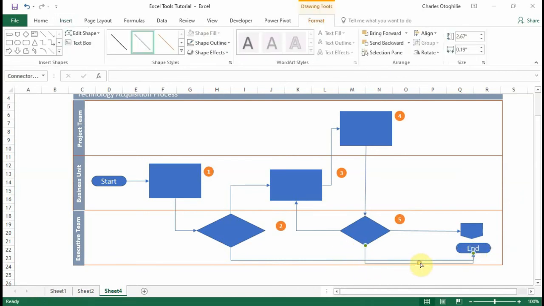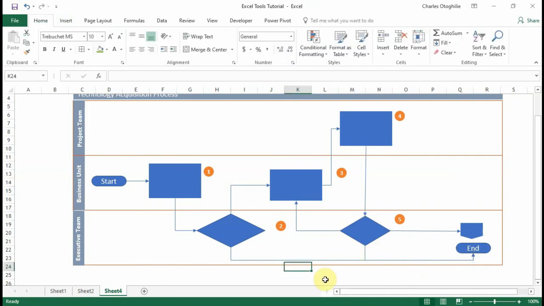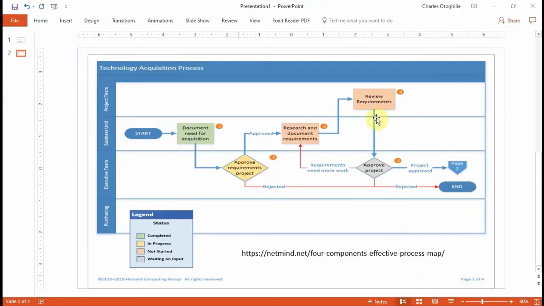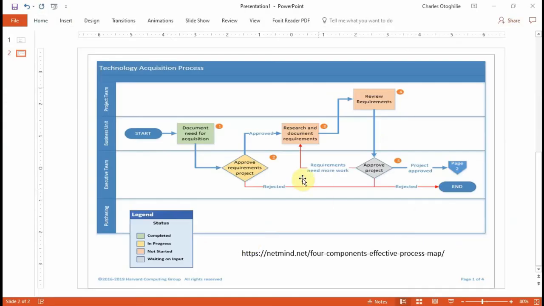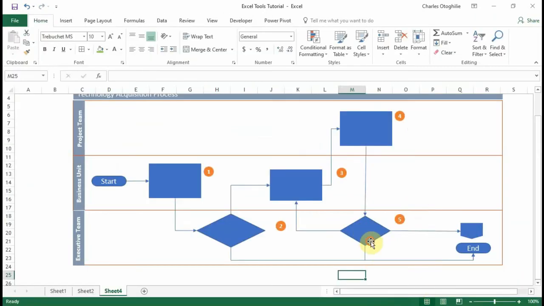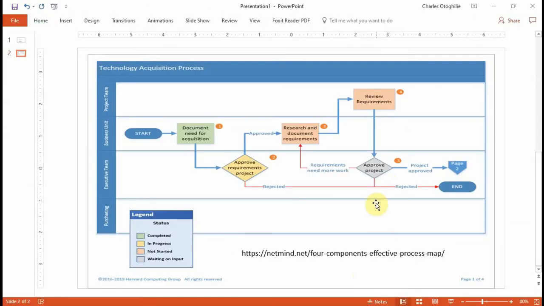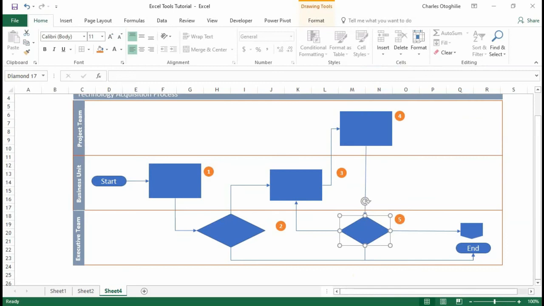Just pick this knob here, pick this point here and try to make them fit in, so you can see that it does just what we want here. So you can see that we've done all of these things, bring them in here, and that's what we have. The next thing you need to do is bring in whatever you want to write within it. Now I'll show you something like this one that says approve project.